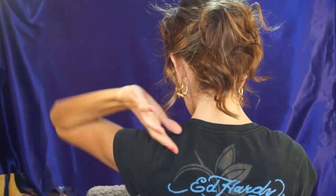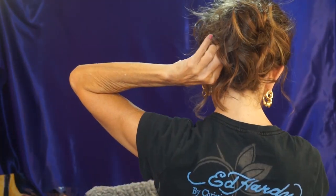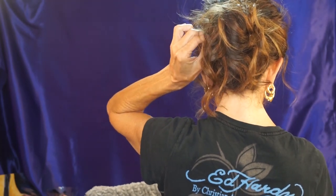And if you didn't want this much dangle, you just take a bobby pin, stick it on the end there, and tuck it in. So this is how I do the sewn boho updo. Here's the final look.